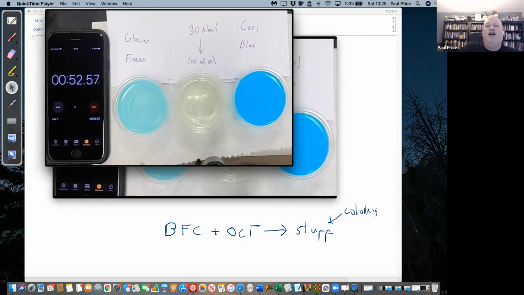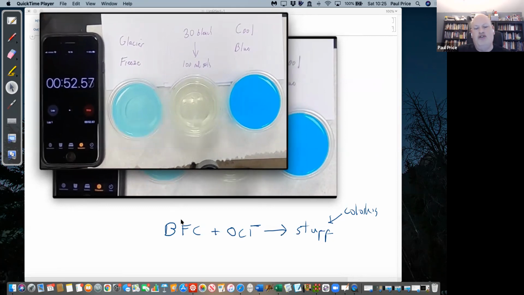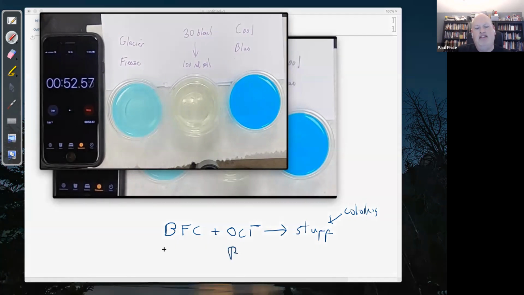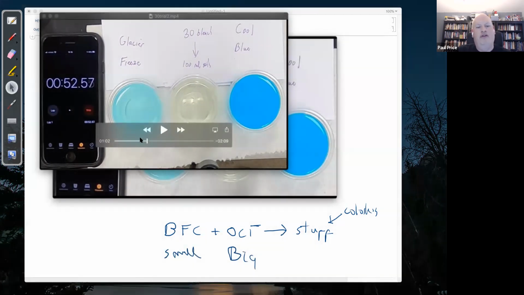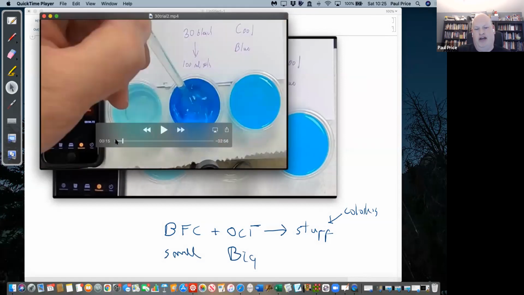Because if the concentration of bleach changed a lot between the first trial and the second trial, the second trial would have taken a lot longer to finish, because the rate depends on both of them. So one of the things we typically do, and you may see this in data, is we make the concentration of one of these reactants really big, and we make the concentration of this one really small, so I can watch how the food coloring itself changes without worrying about changing the concentration of the bleach, okay?